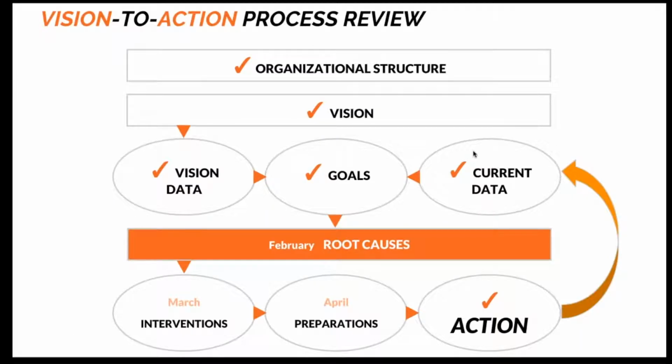Okay, so just a little review of what we've done so far this year. You started off the year actually implementing your school improvement plan. So that was the action. Then you've updated your organizational structure. Schools in Update 3 also updated their vision and vision data. They also did their root cause self-study, and then everybody did current achievement data. Last month we worked on goals, and this month it's February, we're working on root causes.